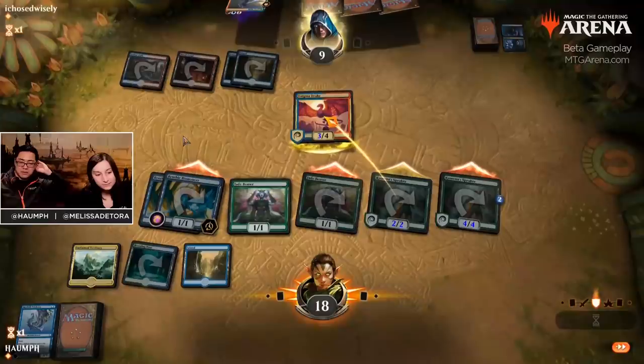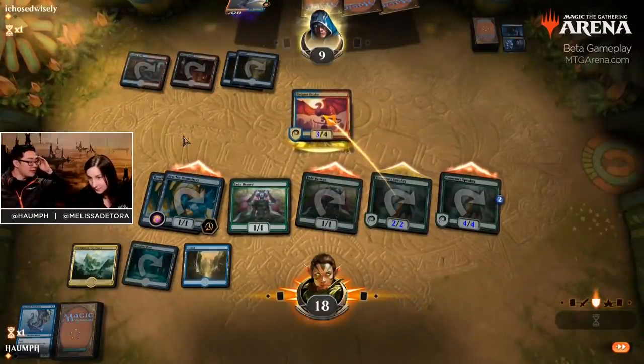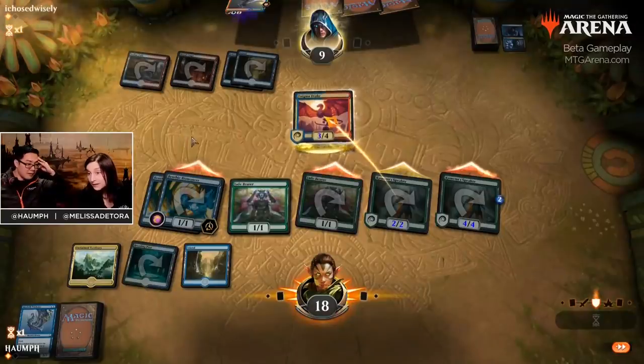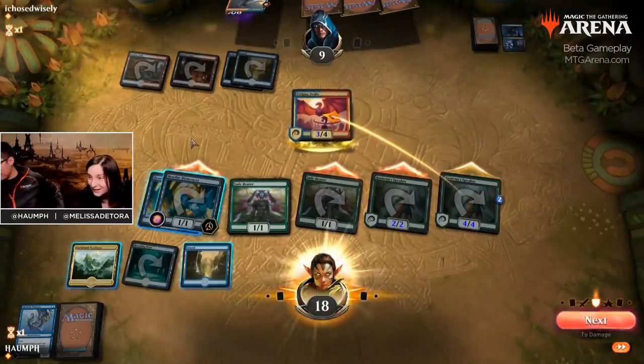4, 5, 6, 7, 8, yeah. Because then they have so many things that they need to answer. We have 5 creatures in play, and they're at 1. Yep. And it seems like they don't have the Pyroclasm. They would have just played it. Yeah, they definitely don't have it in hand.